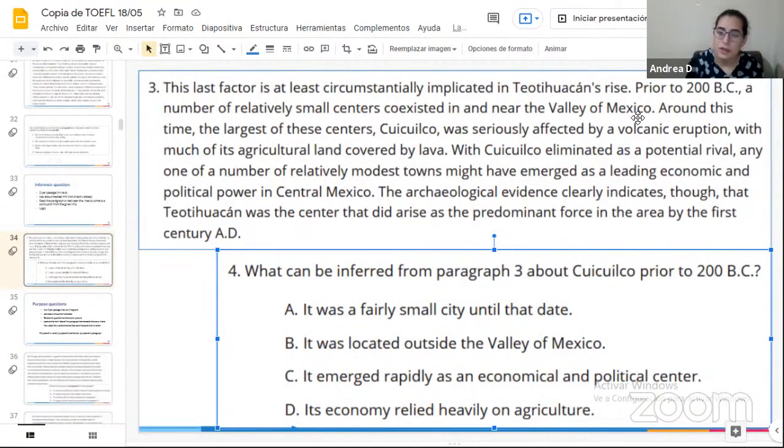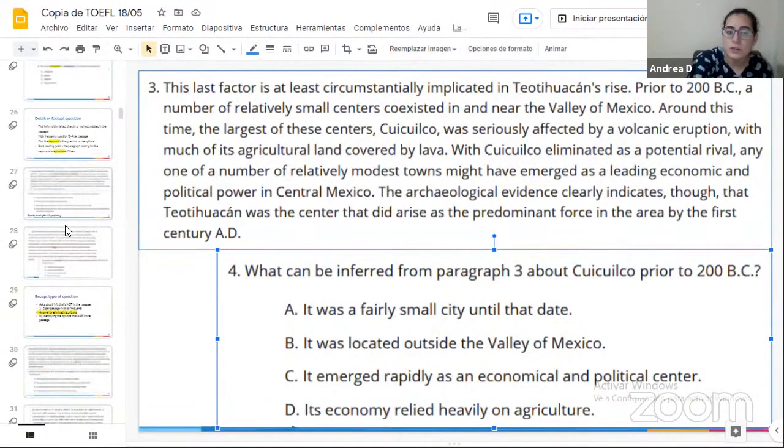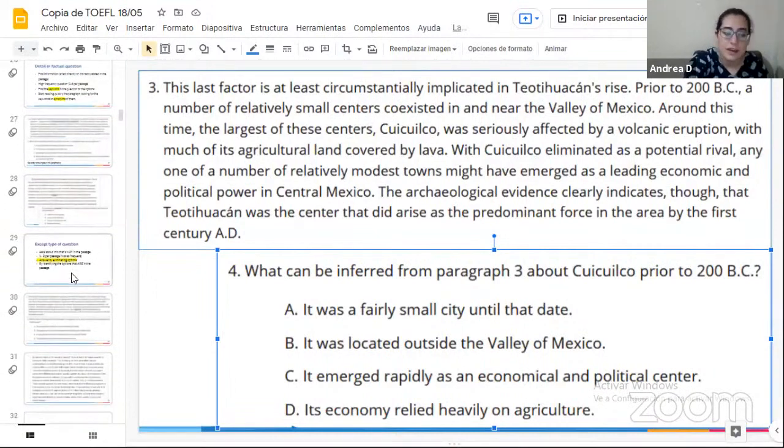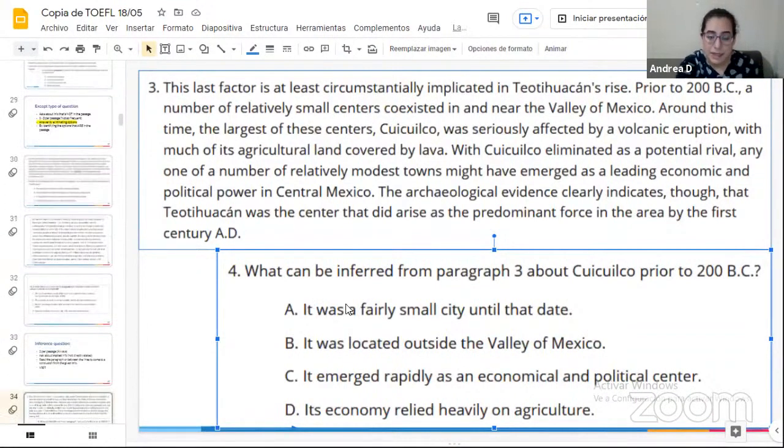Okay, thanks so much. So now we're gonna read the paragraph. When you have this, what can be inferred about, it's always gonna be the same thing. When you have that question, you need to read the entire paragraph. There's no other way around. You know that in the vocabulary questions, you didn't need to read everything. In the detailed questions either, but in this case, you have to read the entire paragraph. I'm not saying the entire passage, but just the entire paragraph.